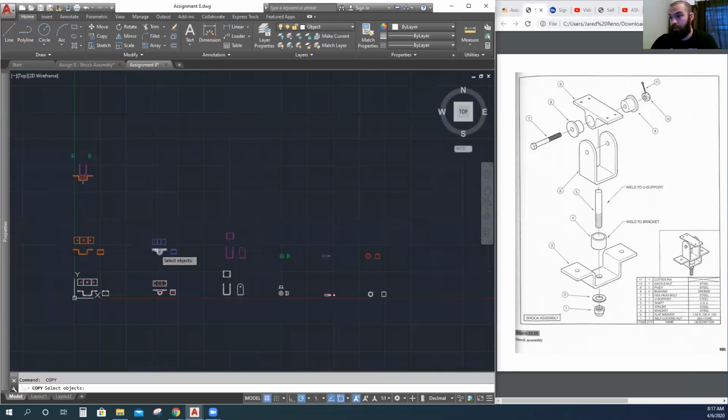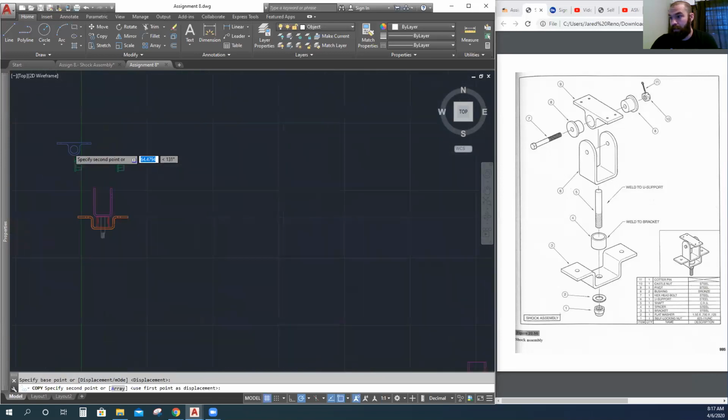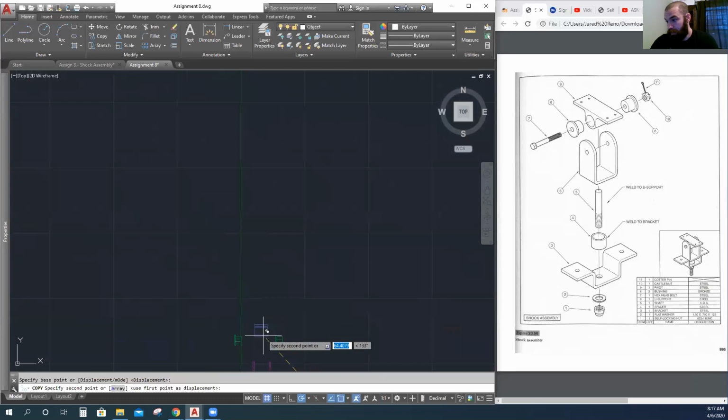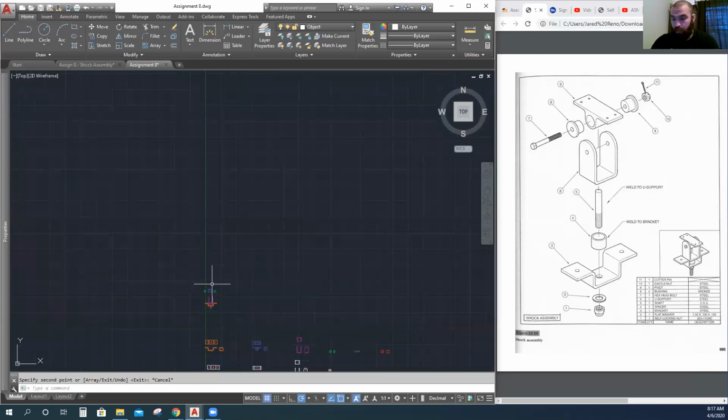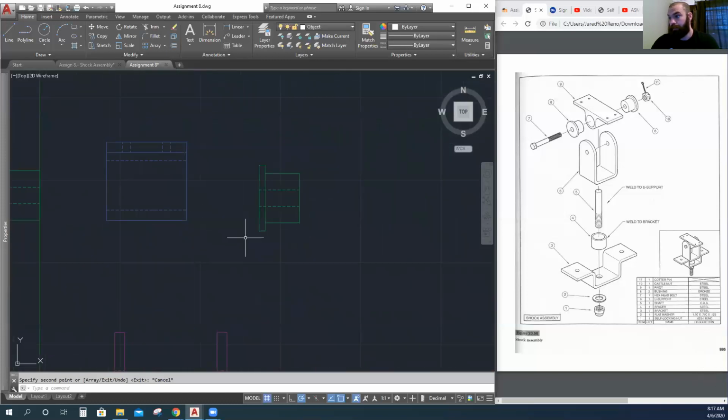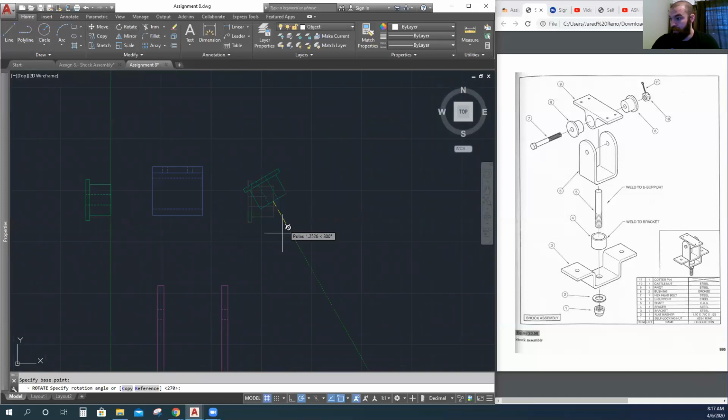I'm doing my front view, so I need this. Actually, I need my side view. Just because it's drawn in the front view doesn't mean we're actually going to use the front view for our assembly. We didn't make this shaft. We didn't make that nut, so that's all we need. All right, so I'm going to go ahead and rotate one of these to where it's pointing in.